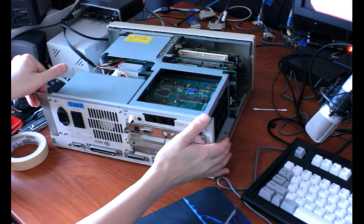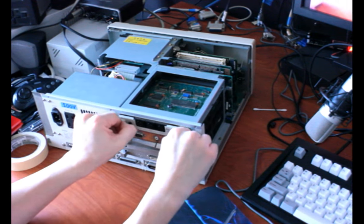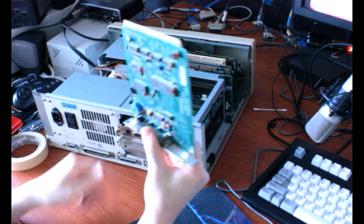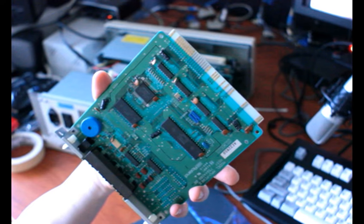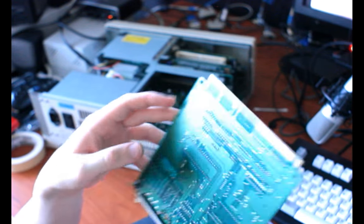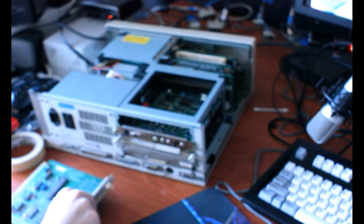Okay, so the RAM card's in, the CPU card's in. There's actually two RAM card slots, but I don't have one in the second slot there. I'll show you the expansion cards I've got in the back here. I do not have the high-res board, but if you don't have the high-res board, you can use that slot for an additional C-bus card. PC-98 uses C-bus instead of like ISA. And so their cards, handily, you don't have to open up the computer to actually pull them out or swap them, but they're rather large cards, and this one's a MIDI interface, so I can use external MIDI equipment with my computer. This one, let's focus that back in.